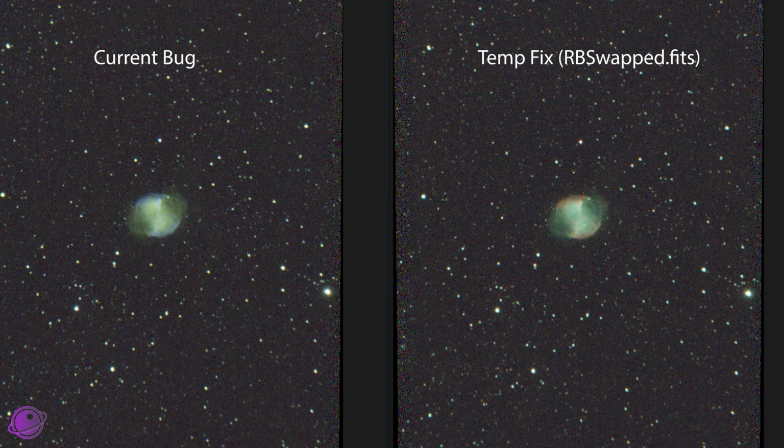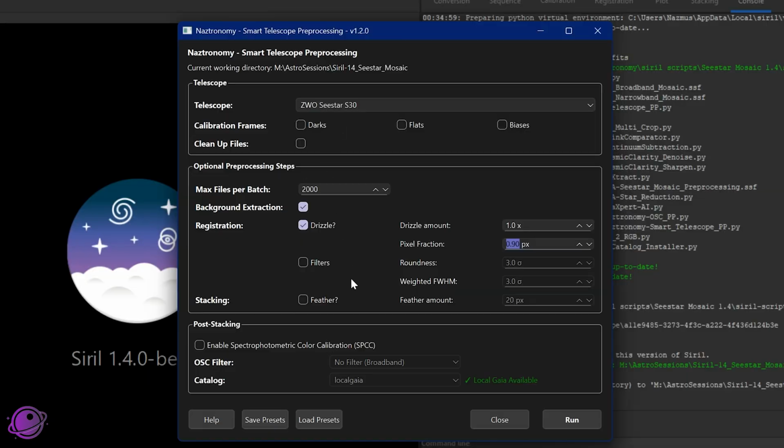So what I do to work around that is that you'll get the original stack and you'll also get a swapped red and blue stack. And I'll show you what that looks like after this is done. That is fixed in the next release candidate 1 version, so you won't have to deal with this in a future version, but this is just a bug that exists in beta 4. This didn't exist in beta 3 either, so if you're still on beta 3, you're okay.